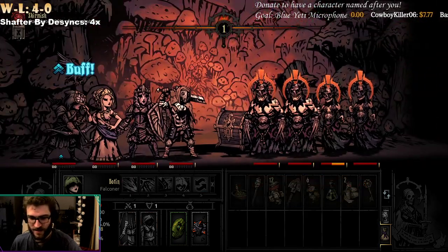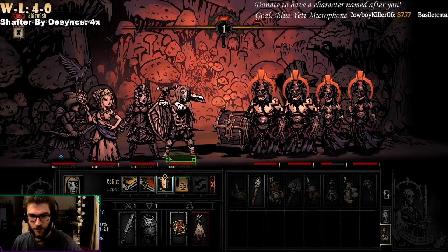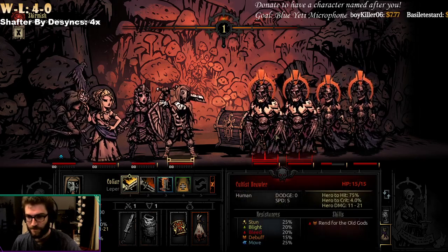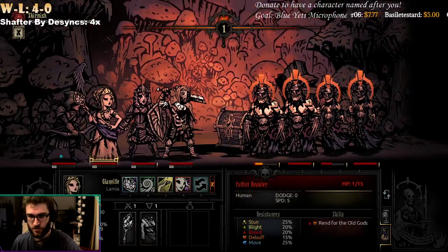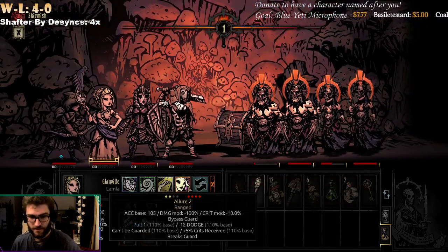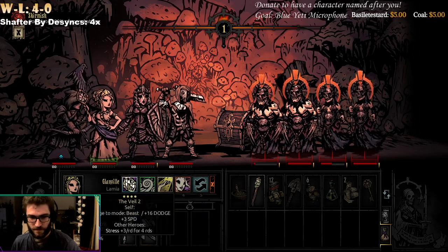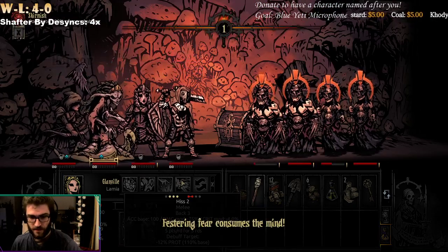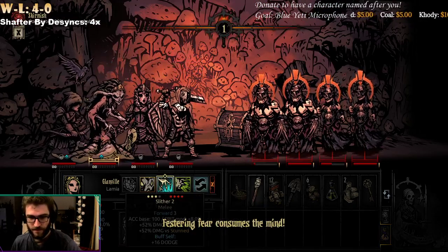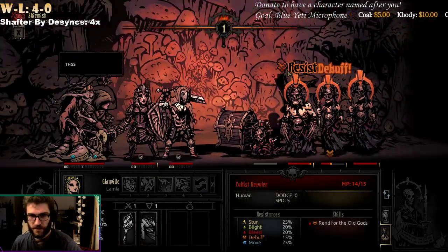Darkest run. Yeah, we're going to do the risky stuff. I mean, we have a leper, what could go wrong? Leper, the unkillable god king. Just one damage short of killing this. I think you just have to do a lot of damage here. Festering fear consumes the mind. That's good. Petrifying Gaze is OP.